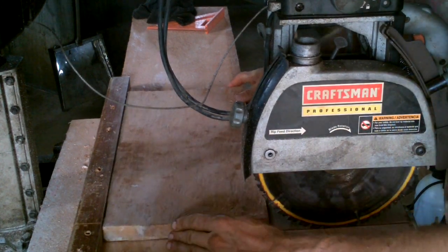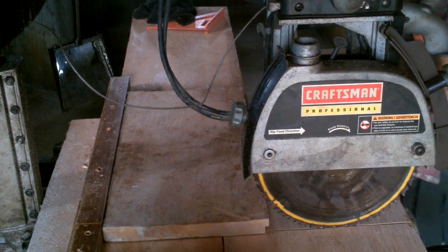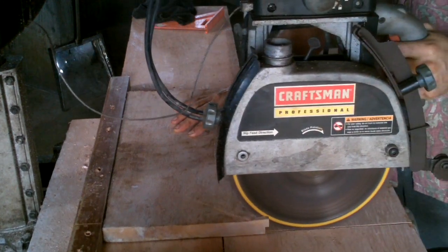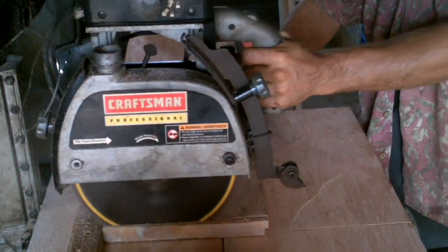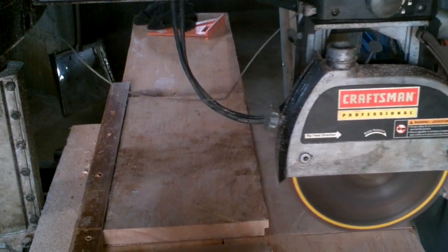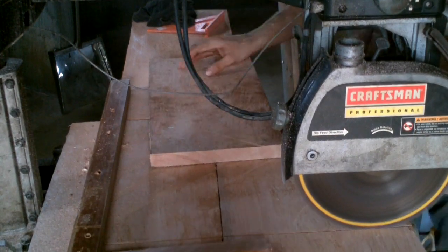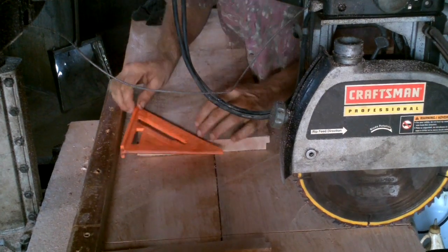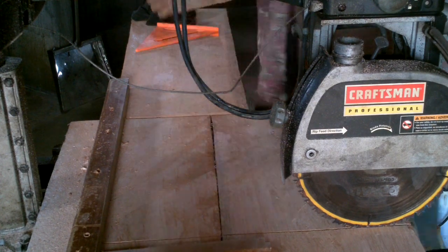Get out of here, dirt! I just made this clean. Hold on. Yeah. Use a new blade, but it's not too bad.